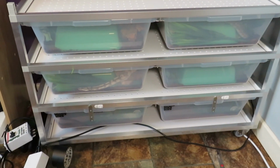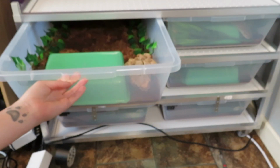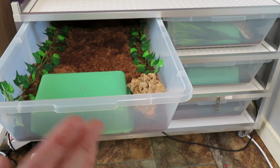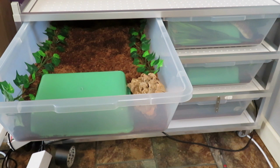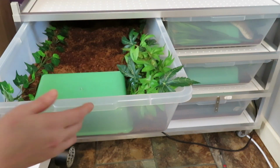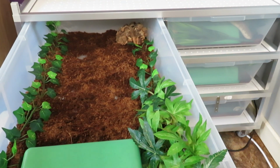Okay, last but not least is my terrifying fire bee who has bitten me twice. I am going to do a full video dedicated to Buzz the Firebee, probably in the next two videos, maybe. But he's my special boy and can be a bit either defensive or hungry. First time he bit was like a hunger strike thingy. Second time was a defensive bite, so I'm not going to be holding him for very long.